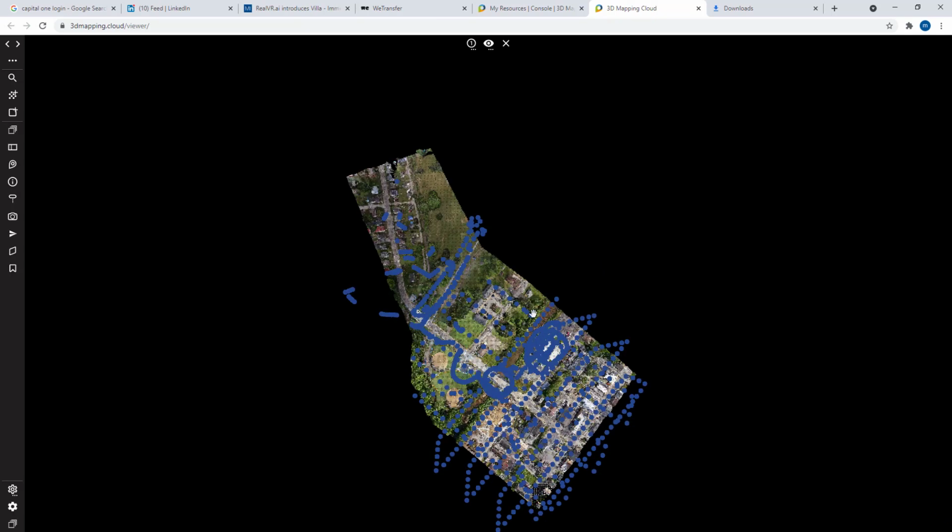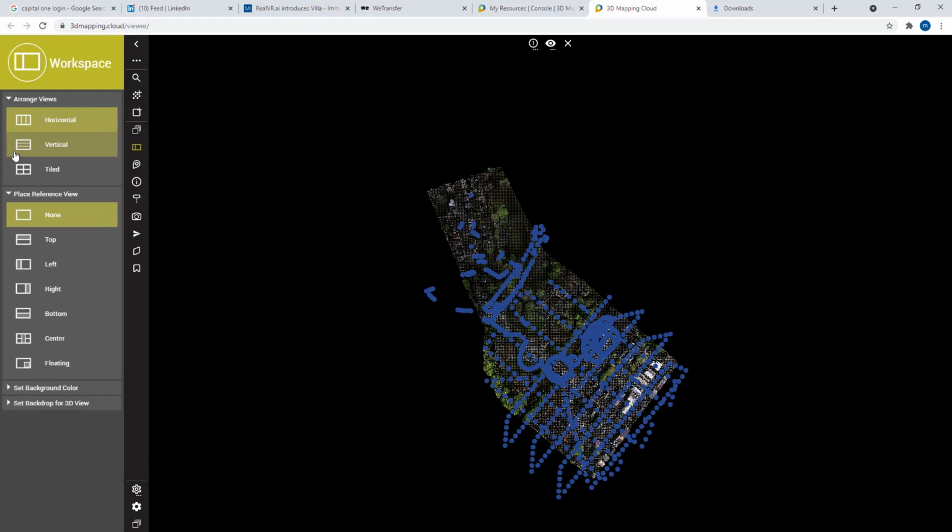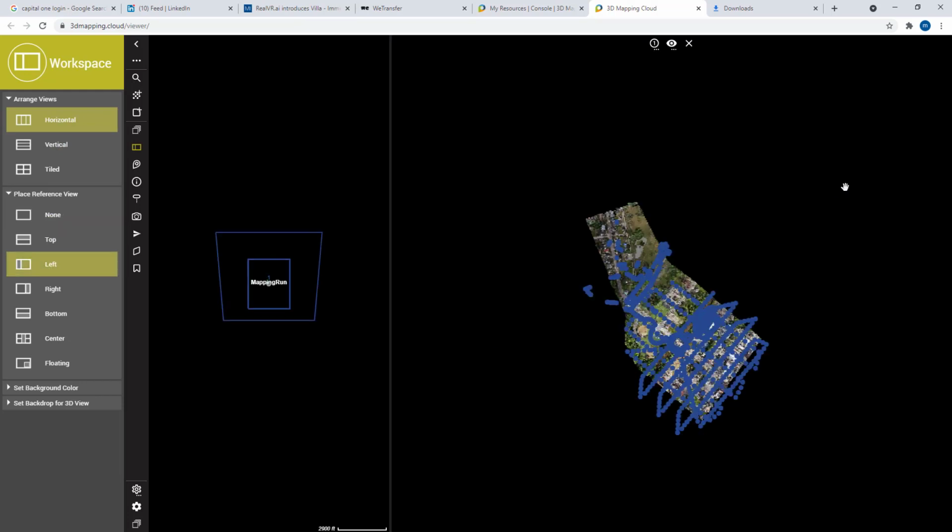Now I can see my resource, and I can set this up how I want it. I can change the layout, and add base maps and so forth. We won't go into detail here, but at this time we can set this up how we want to.